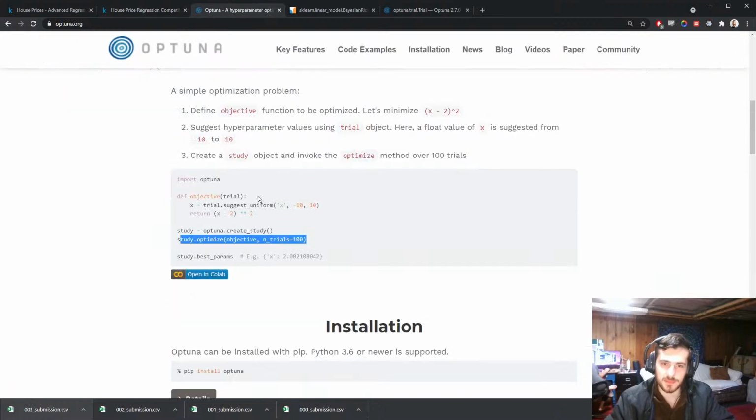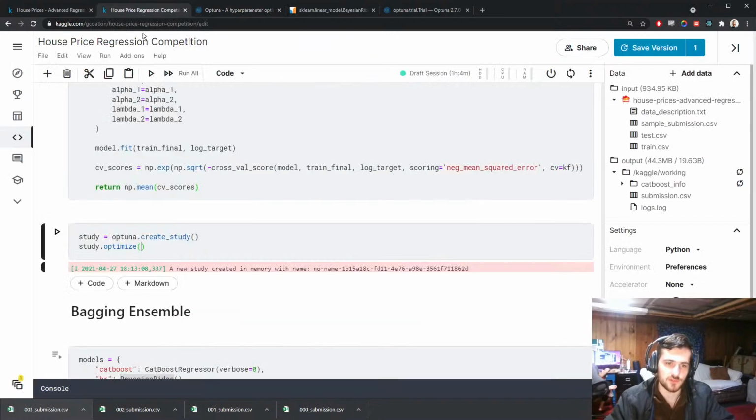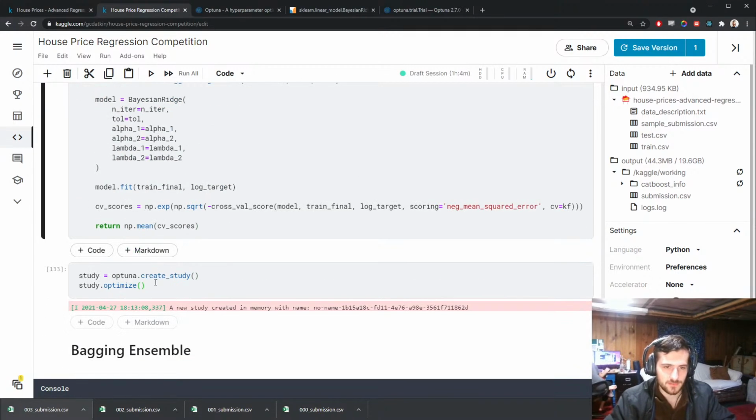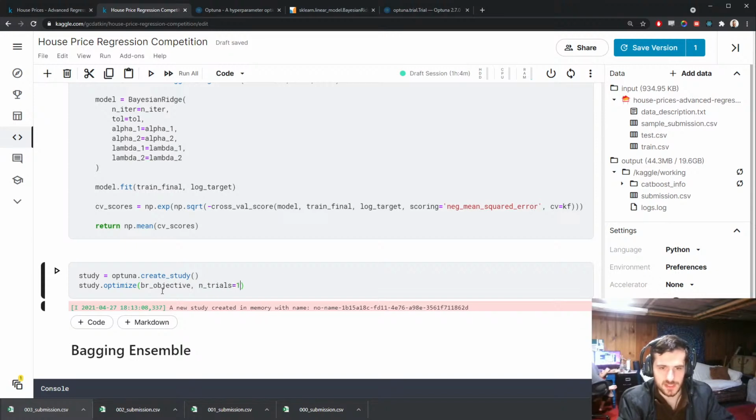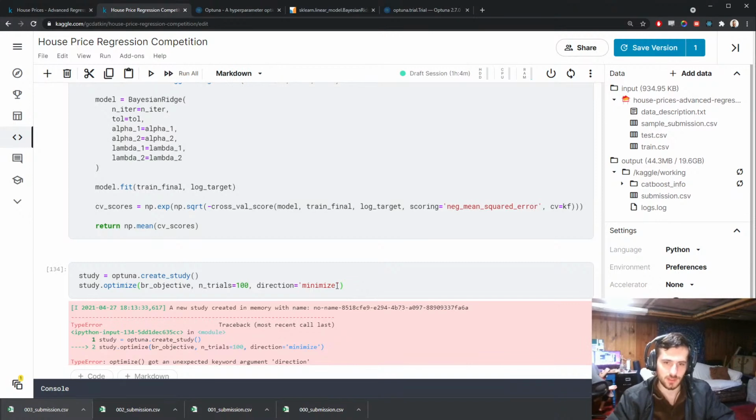And for the optimize, we pass in the objective function and the number of trials. So the objective function is BR objective. That's the function we want to minimize. The n_trials, let's keep it at 100. And then we can also specify the direction, which is minimize. This lets you maximize or minimize depending on the direction. Actually, I think the direction goes up here.